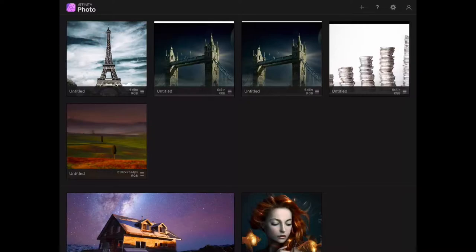So we have the Affinity Photo app here, which of course you can get from the App Store. Look out for a particular offer. Sometimes they do have a special offer on. They did recently during Black Friday. But nevertheless, even at full price, it's a really good app. Very powerful, almost as powerful as the desktop version.